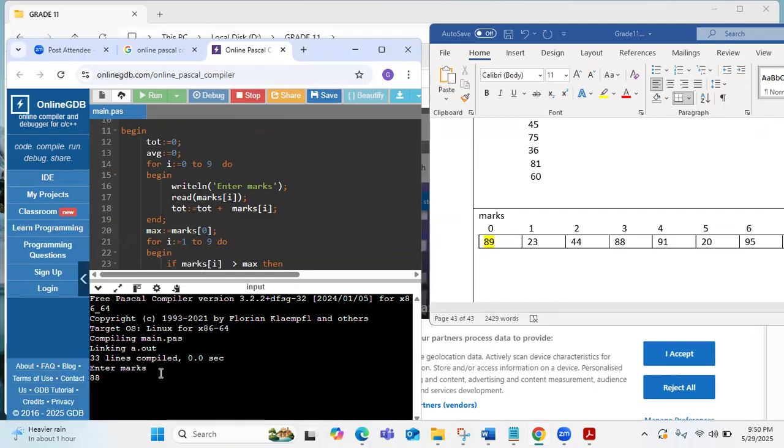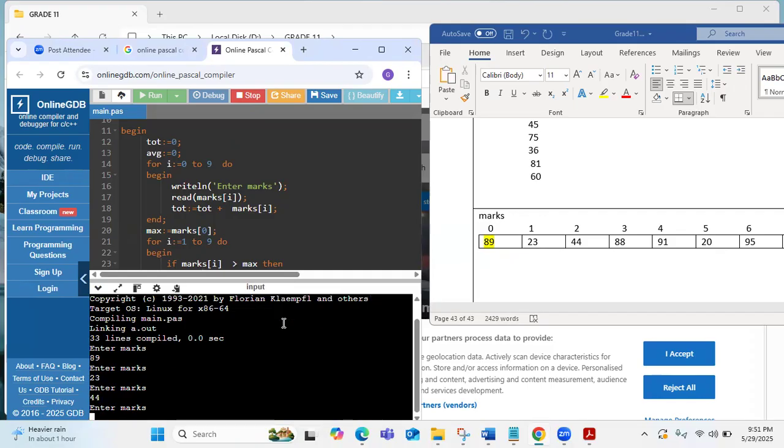So when I say 89, it will go to the first box, zero box. Then I am going to put 23. Okay. Then I am going to put 44. Next one is 88.